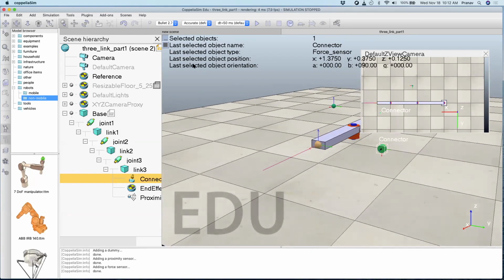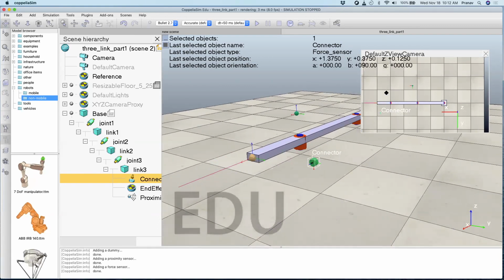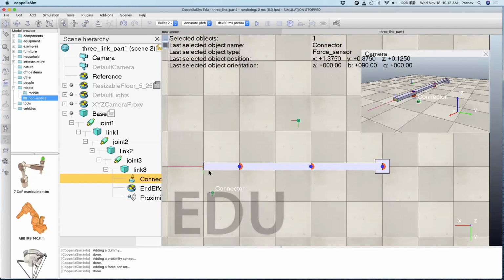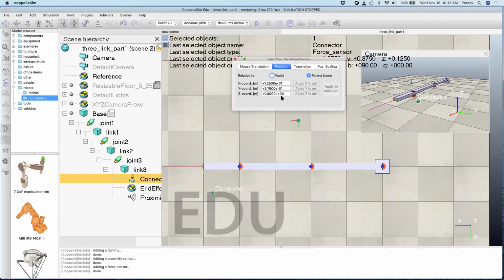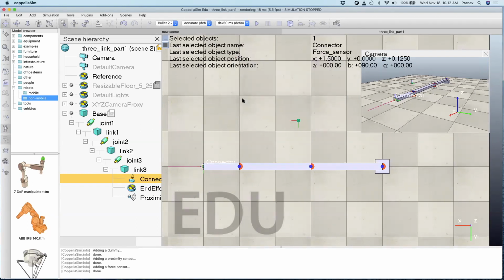Okay, so change the view, and let's move it back to the place I want it. So again, the trick is open translate, change the position to 0.25 in the parent frame and 0. So now it is right at the place I want it. Okay, so I've succeeded in getting all the sensors I wanted on for the manipulator. Now let us proceed to figure out the IK, which is something you've done in the past.